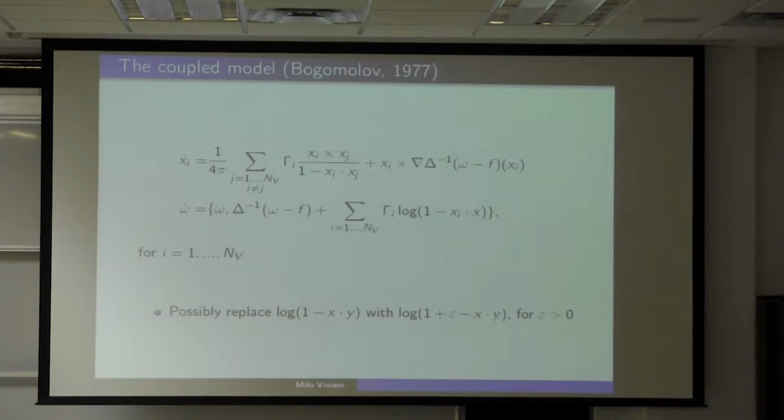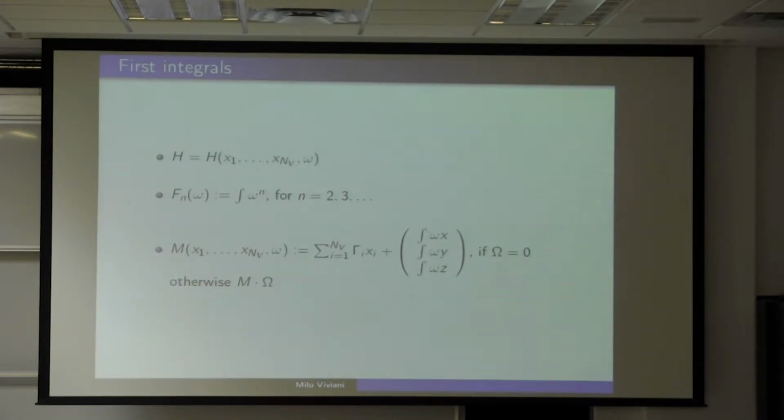And now we want to move to the discretized system. So how do we discretize this system? Very important, this system presents several first integrals. One is the Hamiltonian. Then we have the momenta of the vorticity. And then we have this other momentum function, which reduces to just a z component if we take the vorticity, the rotation of the sphere in the z direction. So instead of having 3 conserved quantities, we have just 1 conserved quantity.